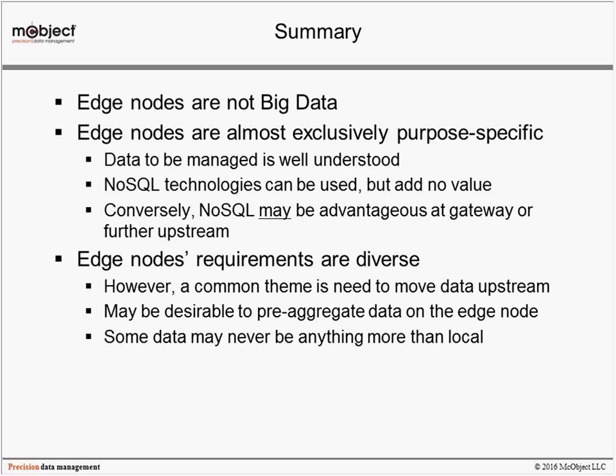On the other hand, upstream, there may be an advantage to a NoSQL system through its ability to deal with any new type of data coming at it. And I underlined "may be" advantageous on the slide here because, in fact, for a closed private cloud type situation, that may not be an advantage at all. You may not need that type of flexibility that a NoSQL system can bring.